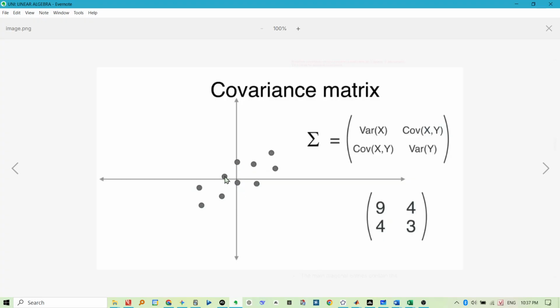clustered up together. They are not spread out like on the x-axis, and the covariance of x to y is 4, which is a positive number. It means that the piece of data is going up. That is how you interpret a covariance matrix.